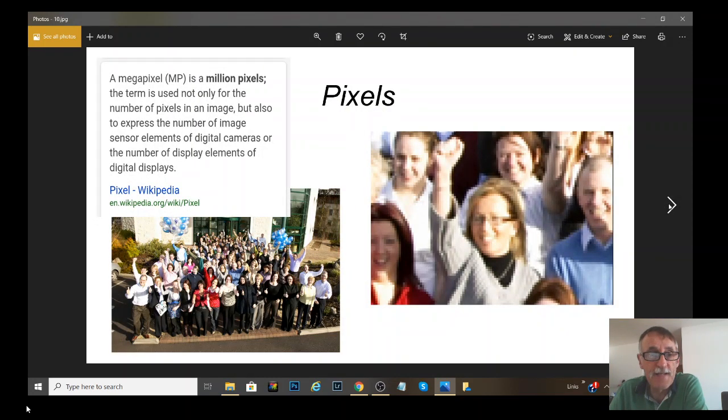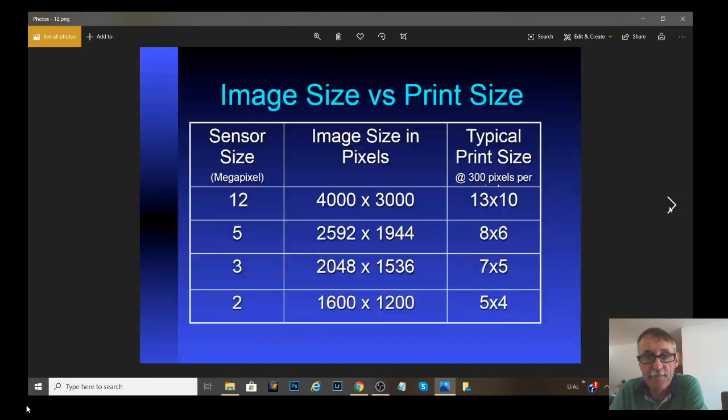So a megapixel, right, is so if you have a photograph of a group where there's a lot of detail in it, and you take just one portion of that out and enlarge it up, you see the pixelation. But when you look at it from a distance, it looks much better. It's like when you look at a billboard in the distance and you say, oh God, there's great detail in that, until you get right up beside it and you suddenly realize it's all made up out of dots. It's not quite dots in photographs, it's little squares, and they're called pixels. So you can see the effect there of what happens.